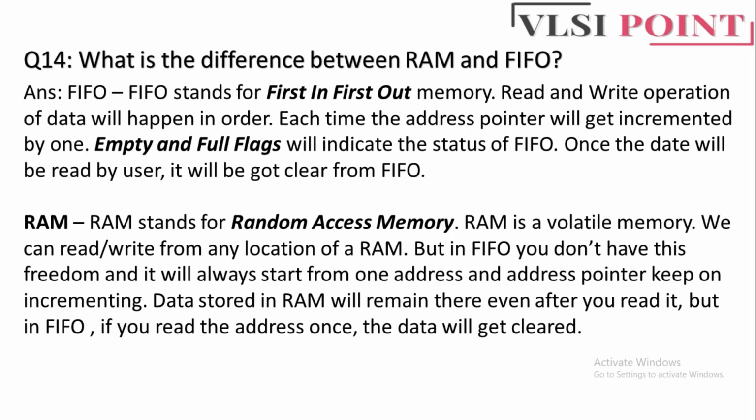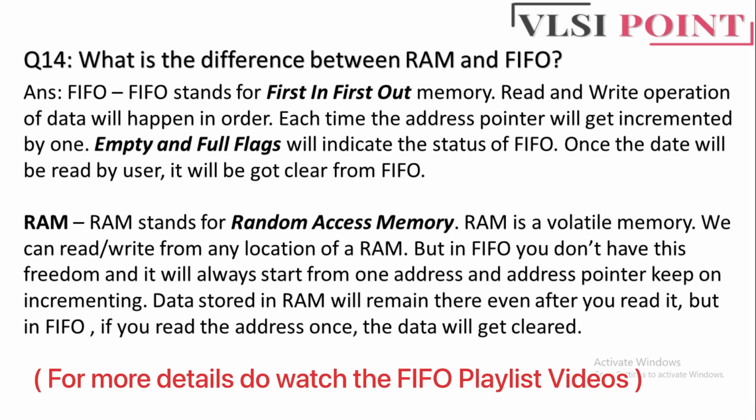Talking about the major difference, FIFO stands for first in, first out. It is a type of memory that is used to store a sequence of data elements in the order in which they were received. The first element received is the first element that is retrieved. FIFO has two main operations, write and read. FIFO is commonly used to manage the data flow in systems where the data is produced at a different rate than it is consumed, such as a communication protocol or a data processing pipeline. So there we use the FIFO. FIFO is implemented using a buffer of memory with two pointers.